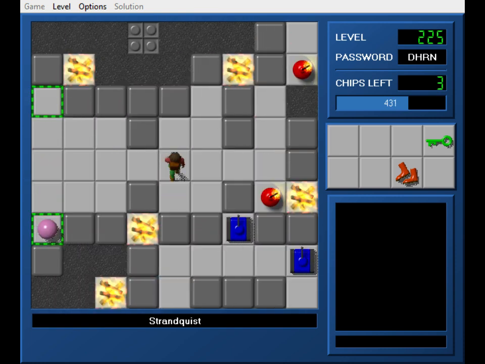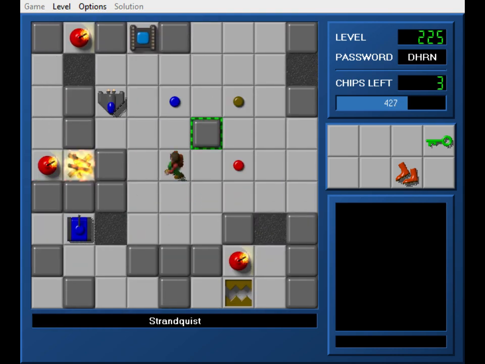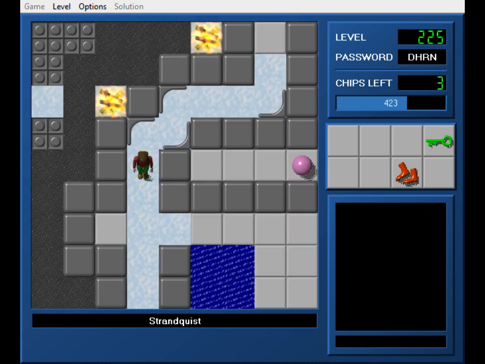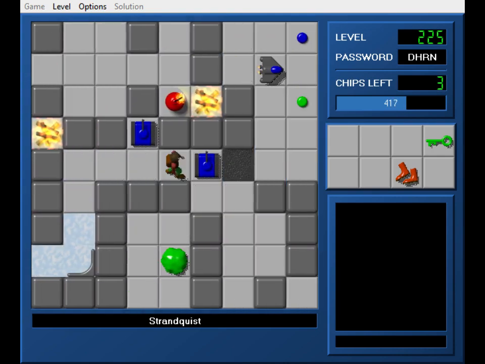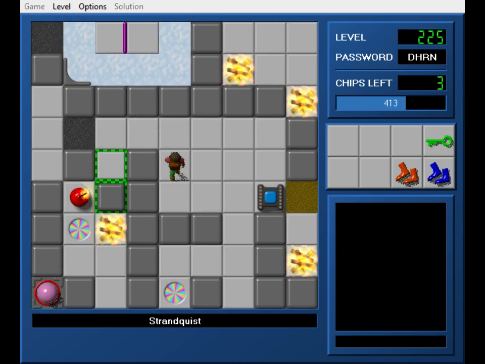But then if we come over here, there's nothing. I'm going to make it start toggling the tanks again. Just to see if there's anything down here I overlooked. Yes, there was. Okay, so I do need the flippers. But I didn't know if there were any thieves. And, you know, when in doubt, don't get a boot.